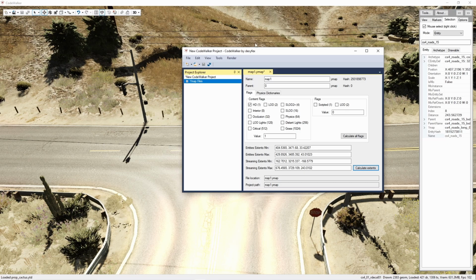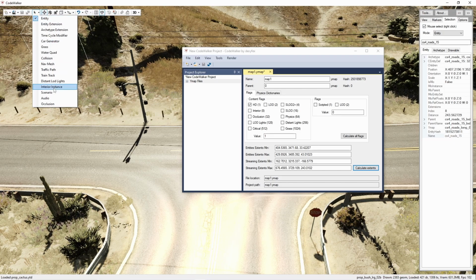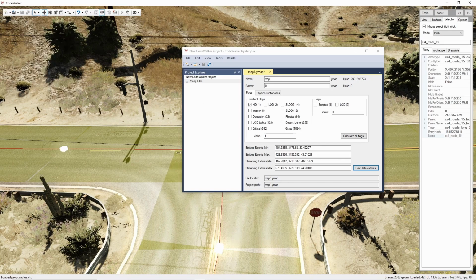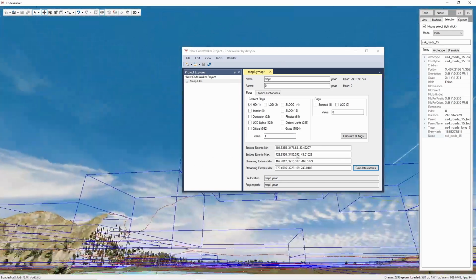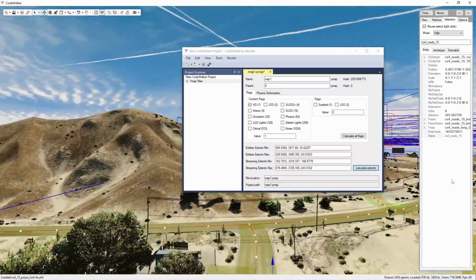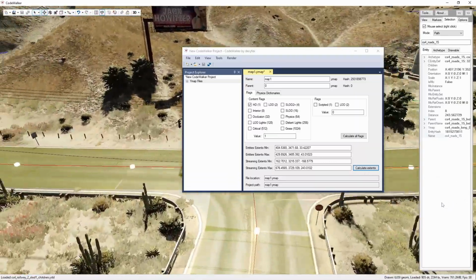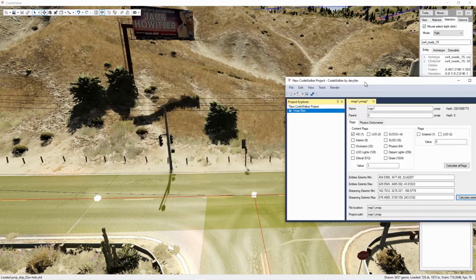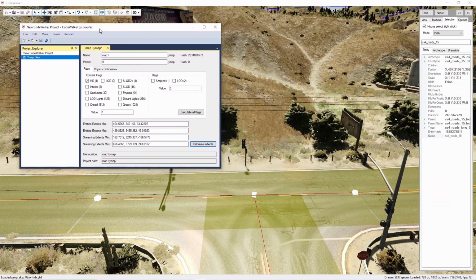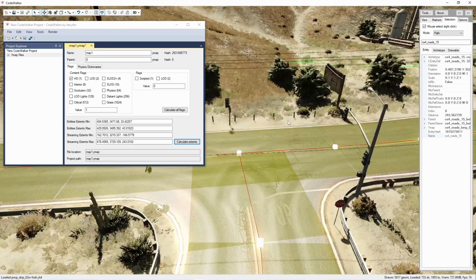So what we're going to do is we're going to go to the menu up here. To the select one, we're going to click the drop down menu, and this is everything that you can do. You know, you could edit scenarios, grass, and all that stuff. We are going to do traffic path. And as you can see, these are all the nodes that are in GTA that have to do with the traffic. So for this intersection, I know usually I work with 2 screens, but recording a video, we got to put it in the middle here.